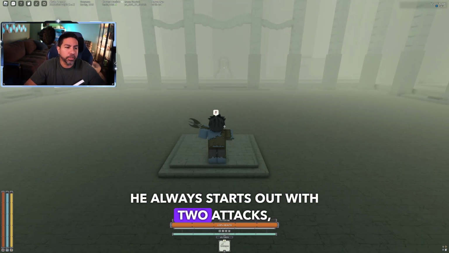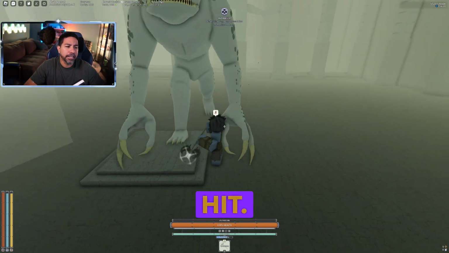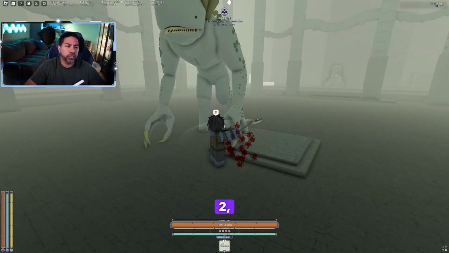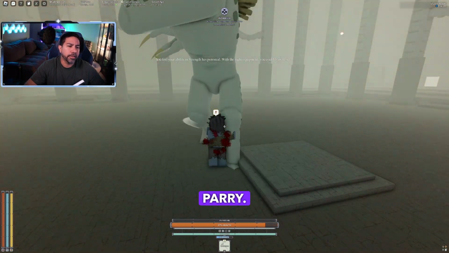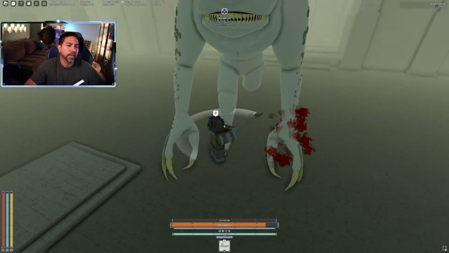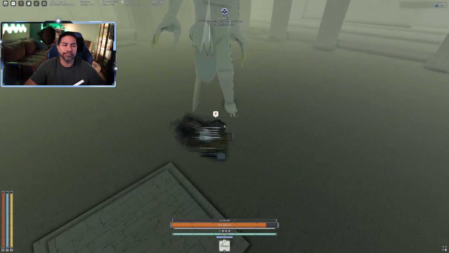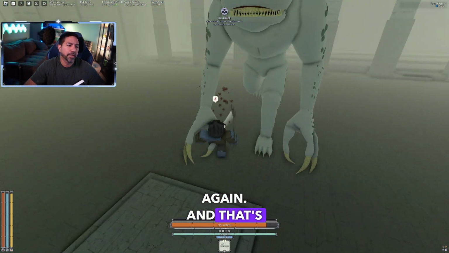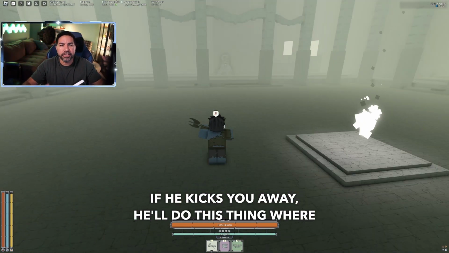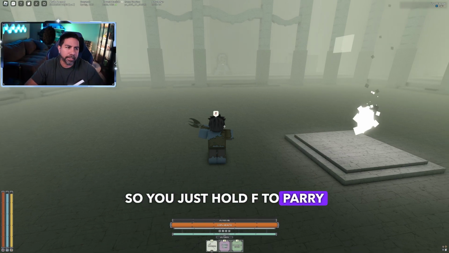He always starts out with two attacks, two fists. Ready? One, two, hit, hit. He's going to do one, and then dodge. And then one, two, wait a minute. Parry, he sometimes hits once or twice, it doesn't really matter. Get ready for the kick always. Just stay next to him. Parry, you can go for a second parry just in case. Kick, just dodge it again. And that's it. If he kicks you away, he'll squat down and do a multitude of attacks. You just hold F to parry them all.